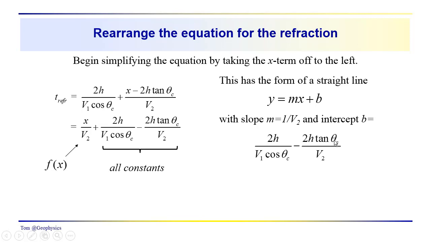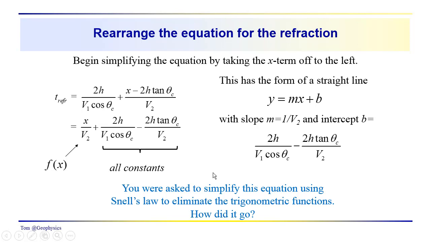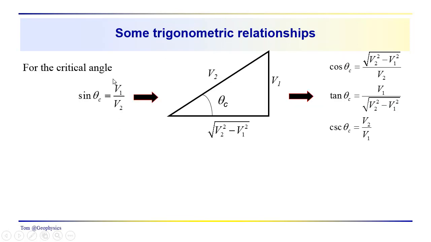The critical refraction time — sometimes written as t with a subscript 'refr', sometimes as t-crit — is a function of x and has the form of a straight line. The slope is 1 over v2. The intercept is rather complicated-looking with two terms involving the thickness of the layer, the tangent, and the cosine of theta critical, and the two velocities v1 and v2. The cosecant is just the reciprocal of the sine, so it would be v2 over v1.